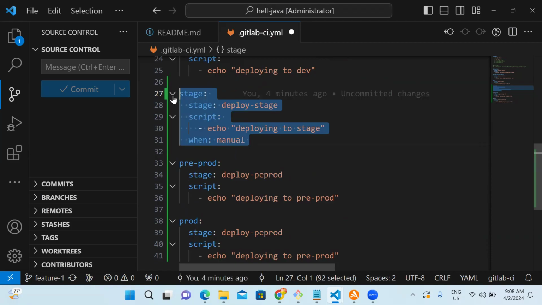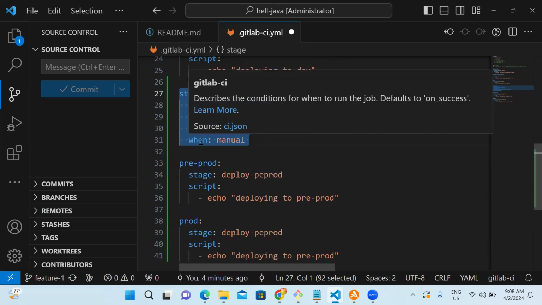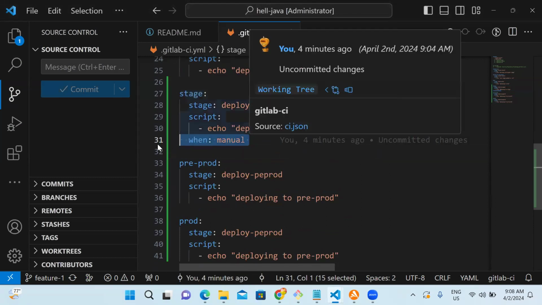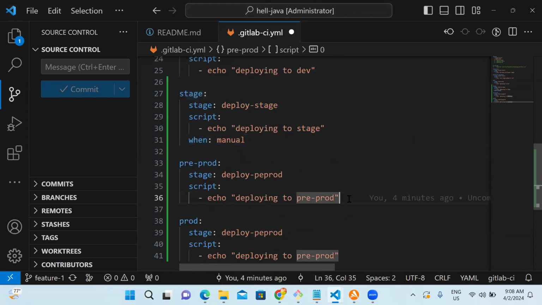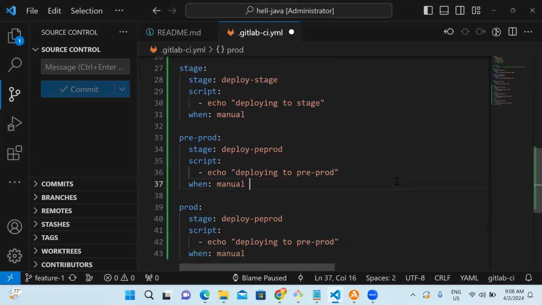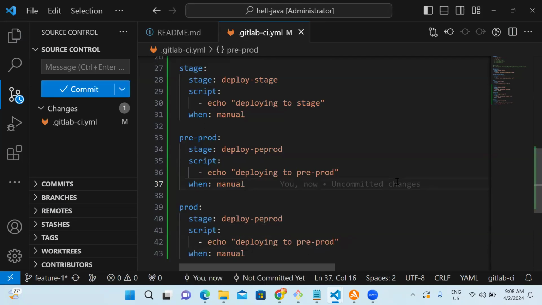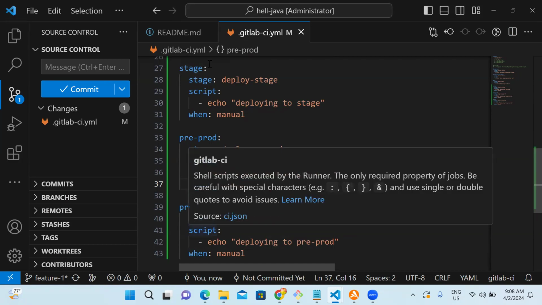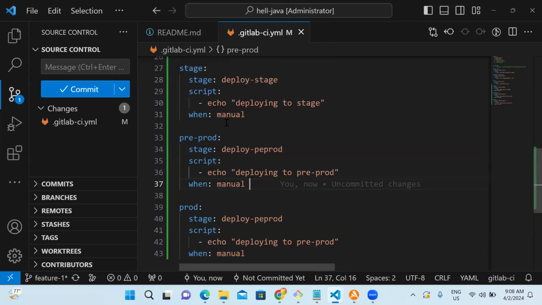I don't want to trigger automatically. GitLab by default, right? If you don't have this condition, GitLab by default, it will run. It will deploy. If you keep like this, it will wait. It will wait for manual intervention. Why we made stage, pre-production, production manual? These are critical environments. Someone will be using and testing, and they need a kind of manual intervention. I don't want to deploy automatically. Manual intervention, right? The tag is correct or not, whether it is tested or not, something like this.